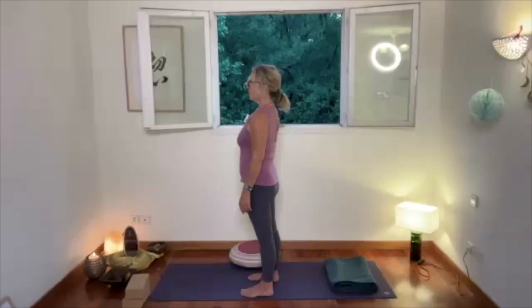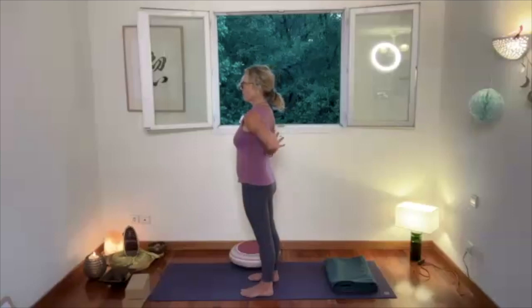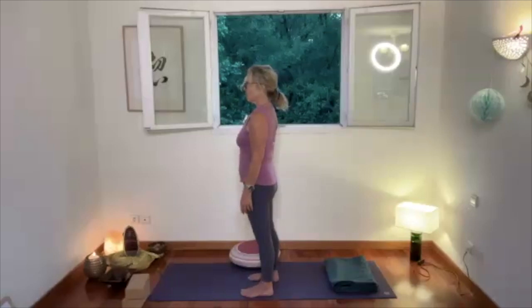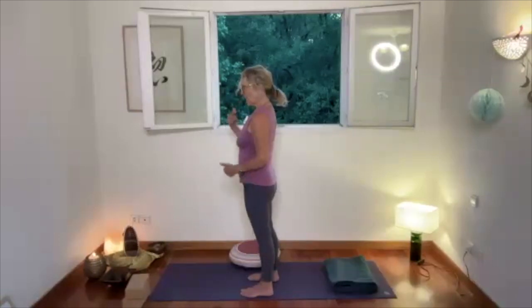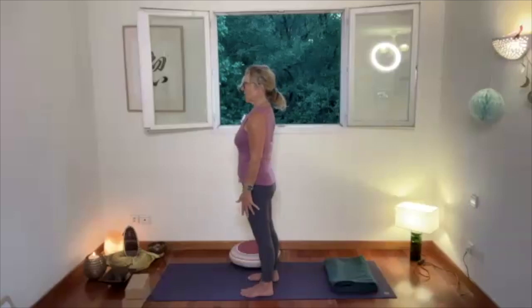Your shoulders are moving away from the ears. The shoulder blades are on your back. Super. Okay, so that's our upright stance. And we'll try to find these same movements when we're in different poses. So it's always this lengthening up.